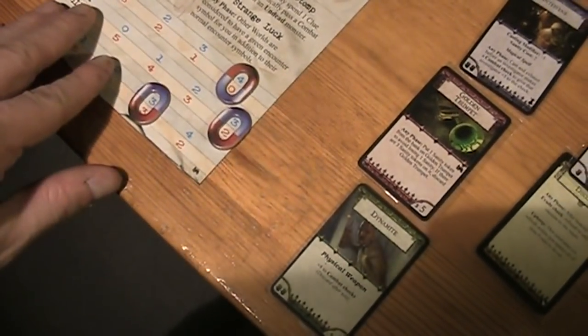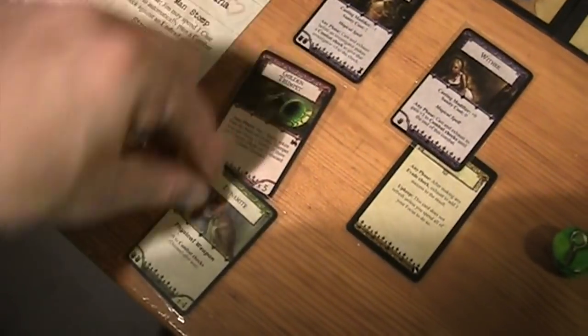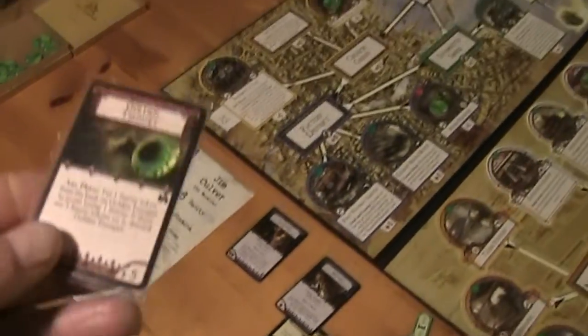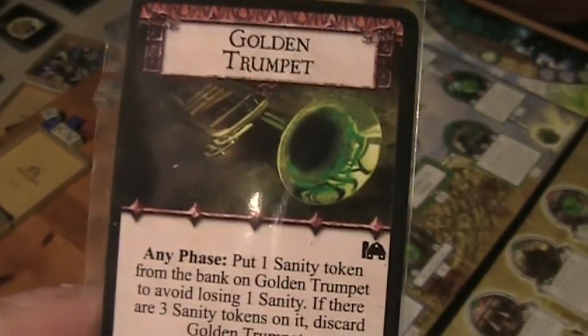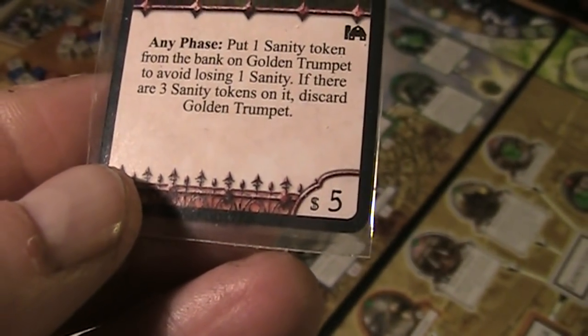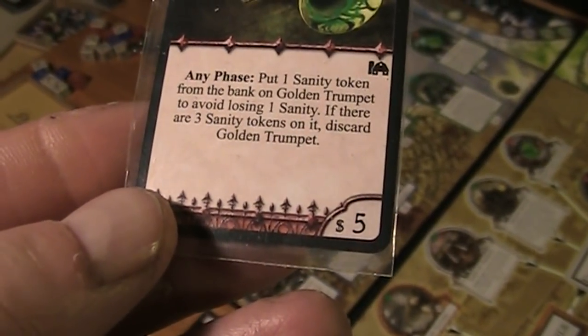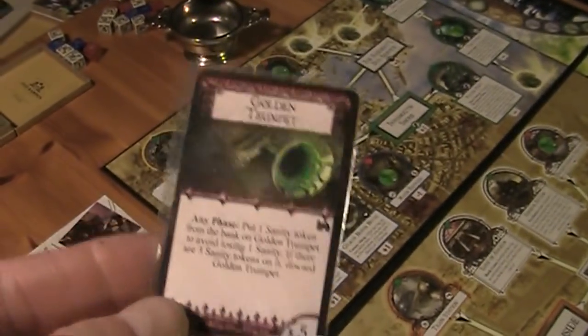Okay. So, he's got a few special items. First, he's got his fixed position, that's the golden trumpet. Put one sanity token from the bank on golden trumpet to avoid losing one sanity. If there are 3 sanity tokens on it, discard golden trumpet.